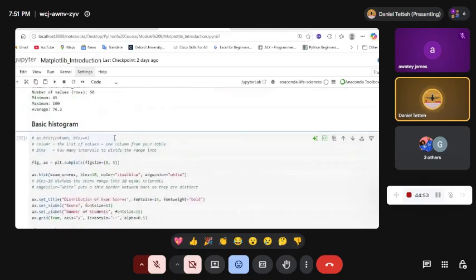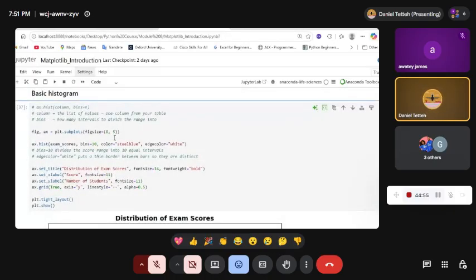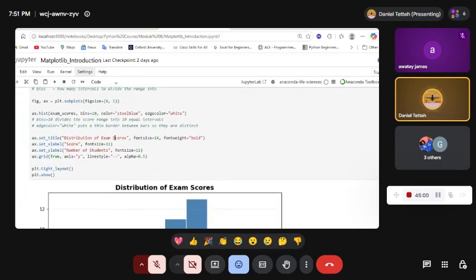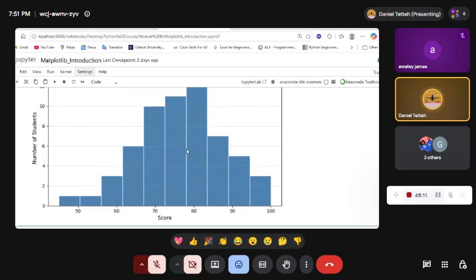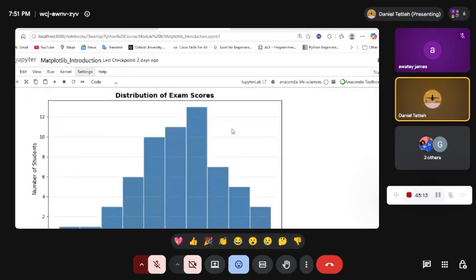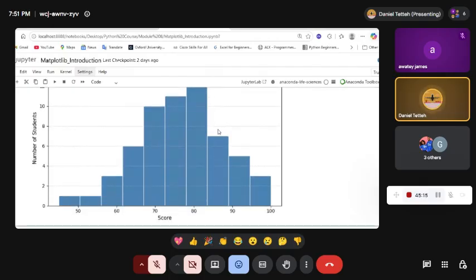So using the histogram helps you to know about the distribution of your data, and it can also spot outliers. There is another plot that helps to define the distribution, and it gives you the 75th percentile, the 50th percentile, and then the 25th percentile.